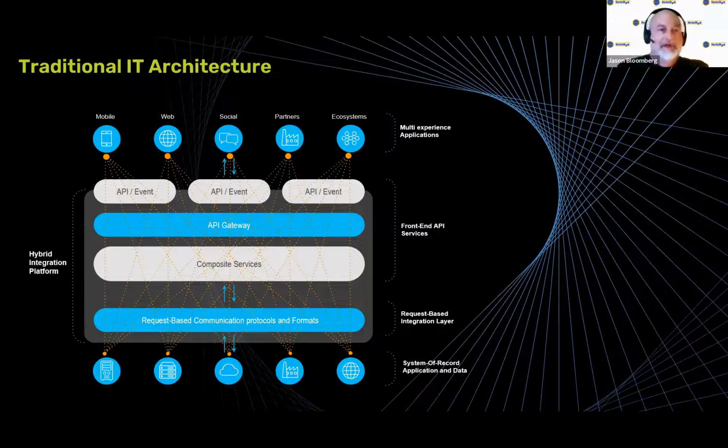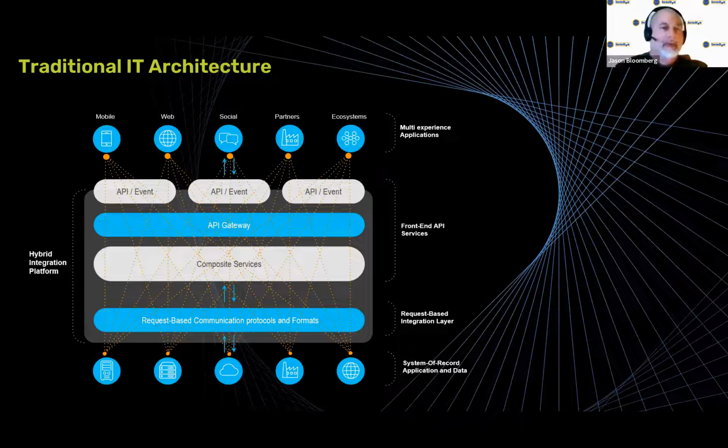There we are, traditional. So it says on the top, traditional IT architecture. And that word traditional, I mean, it's a bit of a moving target, right? Because this is still a modern architecture approach. It says on the left, hybrid integration platform, a Gartner term. And what Gartner is referring to there in part is the combination of both on-premises and cloud technologies. So this could very well be iPaaS as well as on-premises technology or some combination, but it's also a reflection that the systems of record are heterogeneous, right? So they could be different kinds of systems of record. They could be on-premises or in the cloud as well.